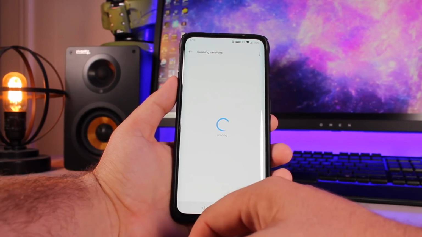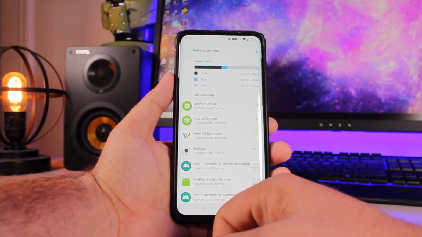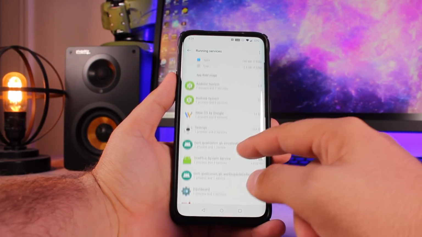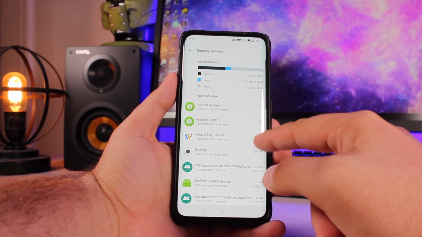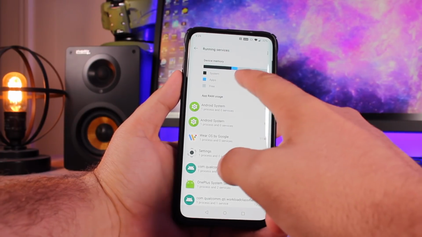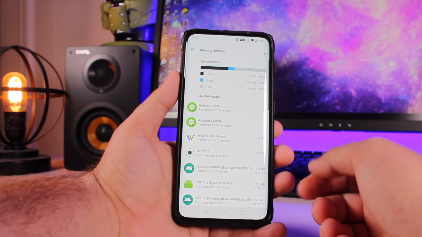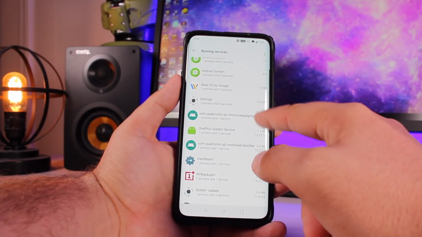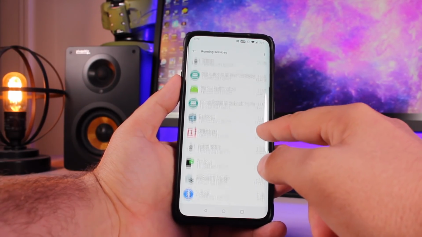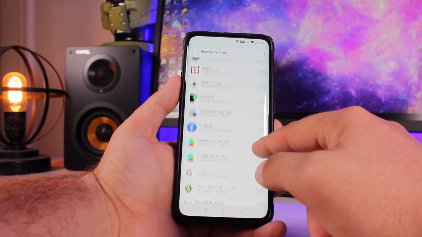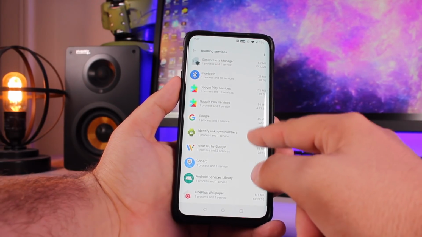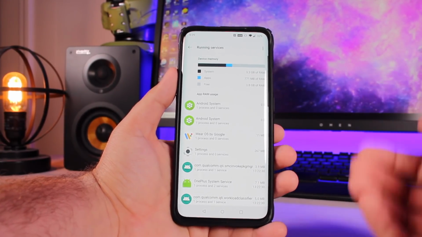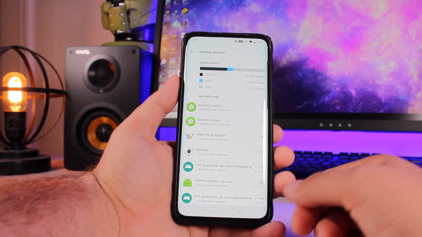Then we'll go into running services. So in running services, you're going to see anything here that is taking up too much space, you can actually see how much RAM is being currently used. Right now, only 3.3 gigabytes of my total RAM is being used, but you can see what the main culprits here would be. And if you ever saw anything here that was using a full gigabyte of RAM, maybe that's something that you want to consider shutting down. If it's an application that consistently uses tons of your RAM, you may want to consider uninstalling that app.